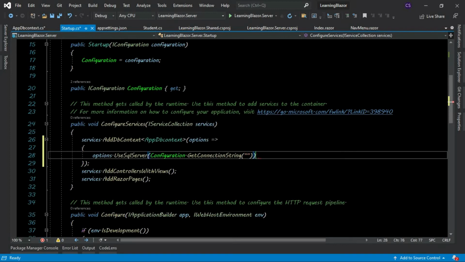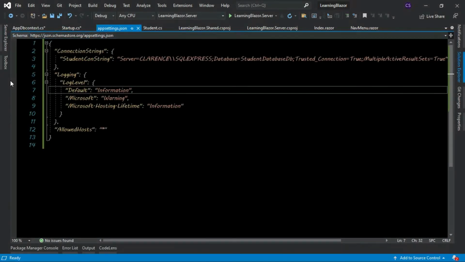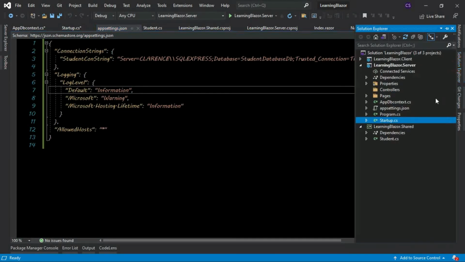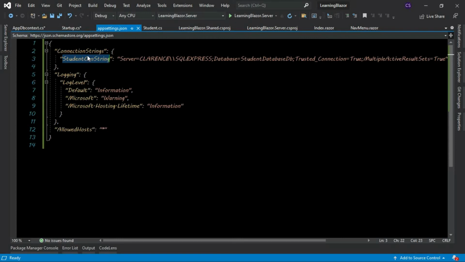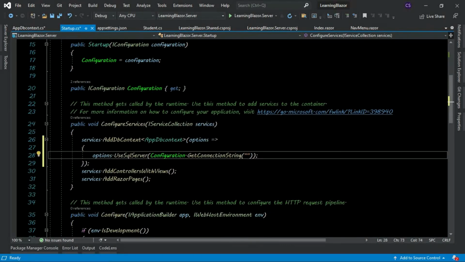terminate there as well. Okay, so now inside here we're going to put in the name of our connection string. So you can see get connection string, the name of our connection string. So let's just go back to appsettings.json. If it's not on top there, you simply go back to Solution Explorer, appsettings.json, and that's the name of our connection string. So we're just going to copy that and put it in there. Okay, and that's exactly how we do it.